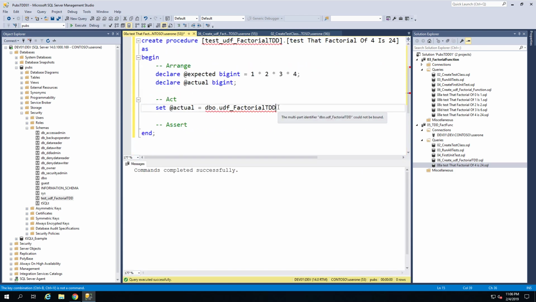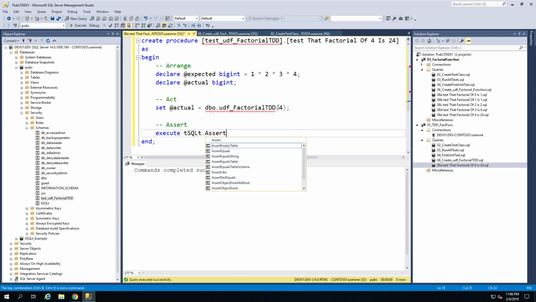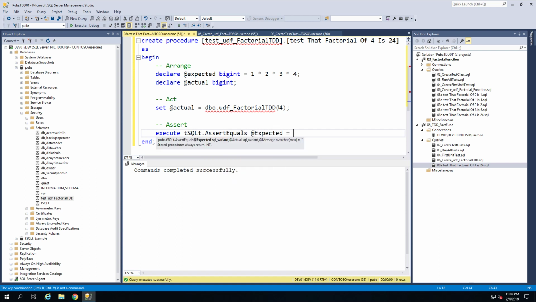Okay, factorial TDD of 4, execute tSQLt.AssertEquals @expected equal @expected and @actual equal @actual.